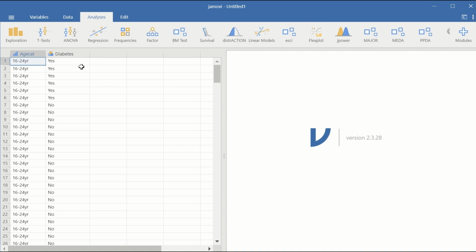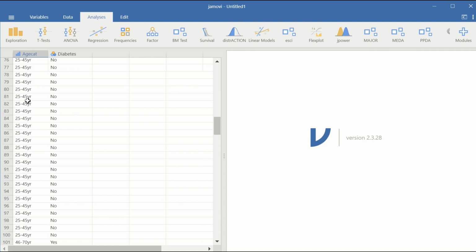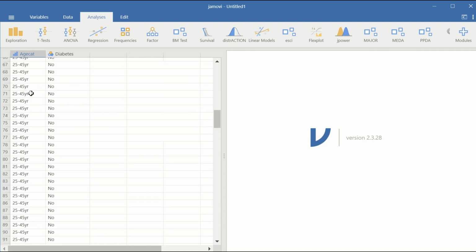The diabetes is a binary variable because it has only two levels, whether you have diabetes or no diabetes. Age, though age is continuous, here is in classes or categories. The first category is from 16 years old to 24, and then the second category is from 25 to 45.